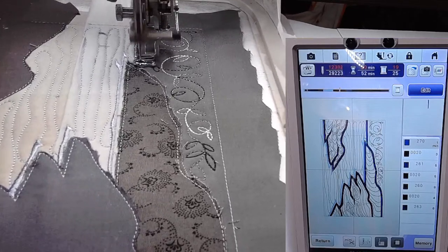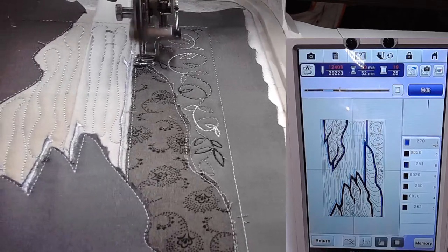Misha says, I love this machine. All right, you're doing some good work.